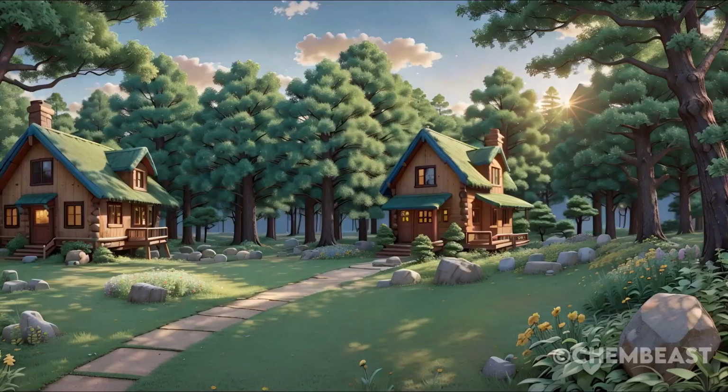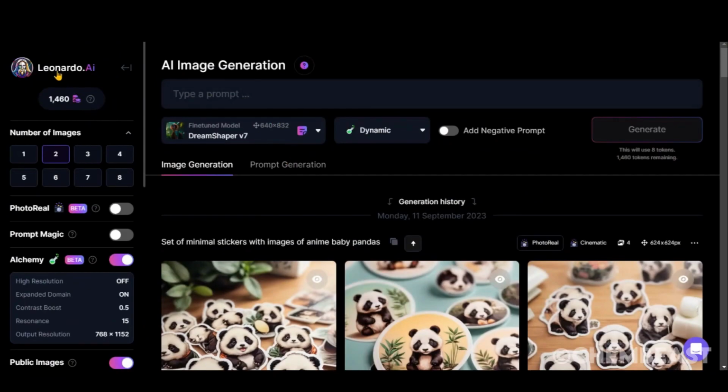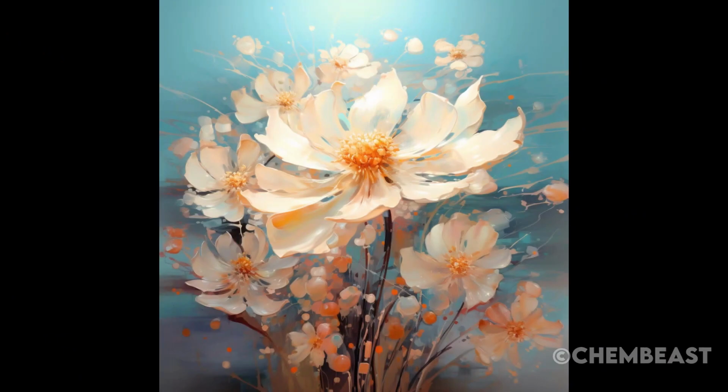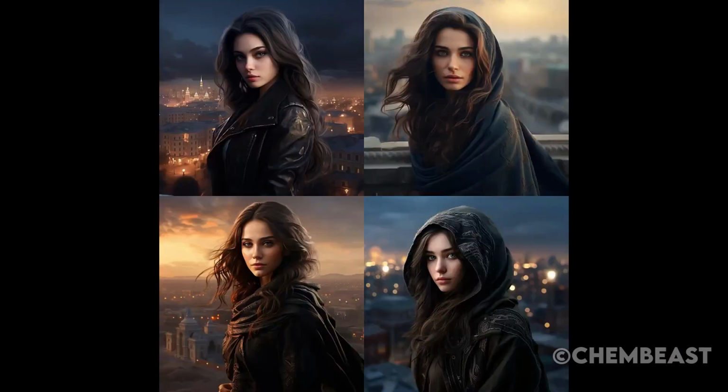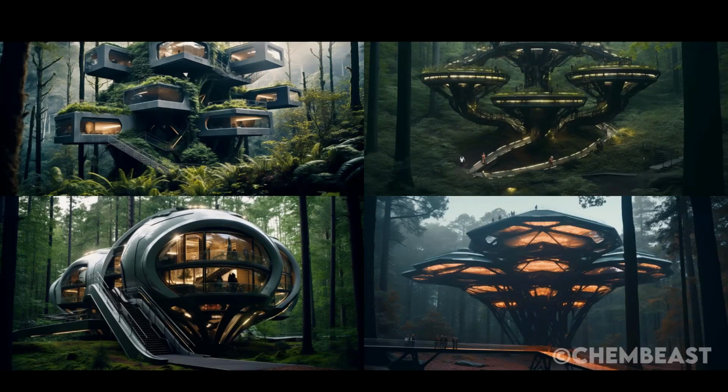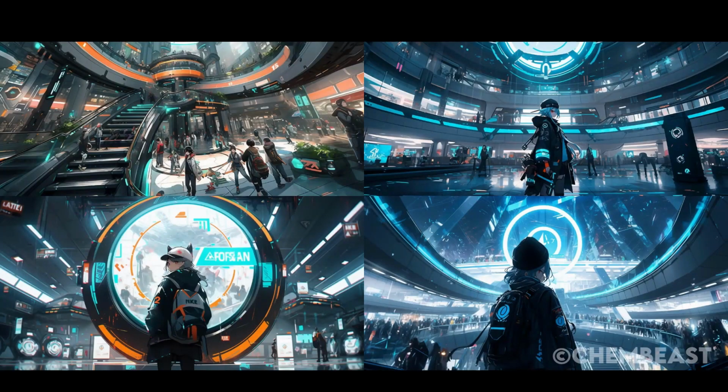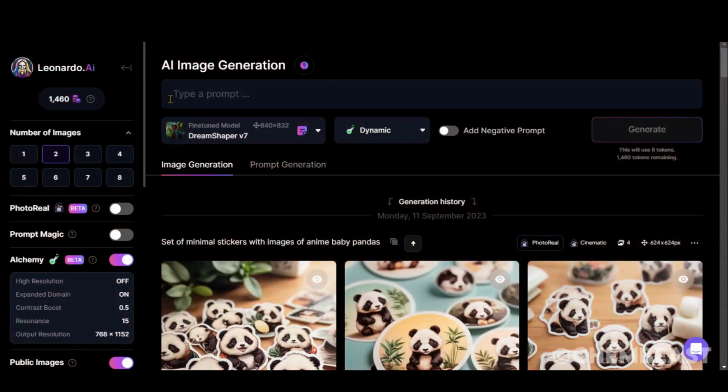Step 2. Now we will generate images from these prompts. Leonardo AI is the best free alternative to a Midjourney paid subscription. No doubt Midjourney is a powerful tool, with advanced features for consistent designs. But as I mentioned, for free AI tools at the start, so I have chosen Leonardo AI.